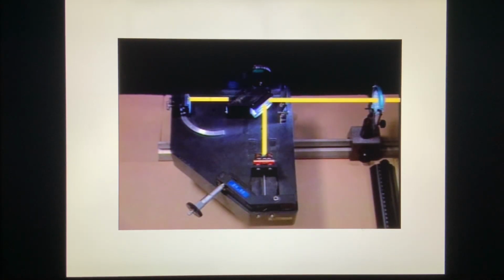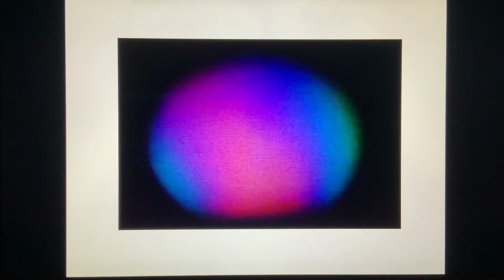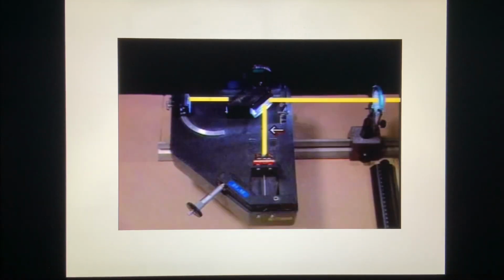When the two paths of the interferometer are of very nearly equal length, light from the two paths will interfere destructively at one or more wavelengths. This creates fringes of non-spectral colors, that is, fringes of white light from which one or more wavelengths have been removed. The length of this path can be varied by adjusting the position of this moving mirror using this micrometer.